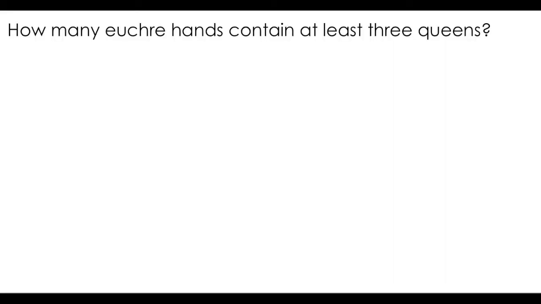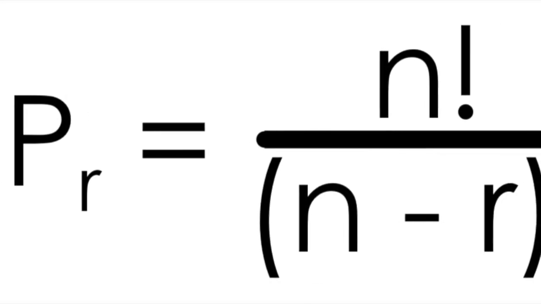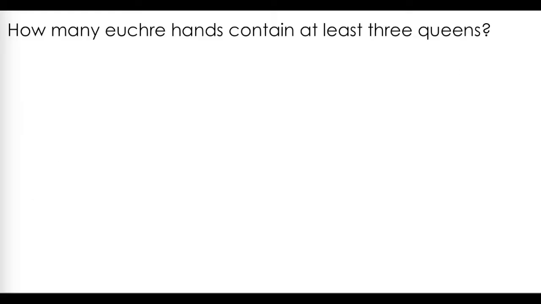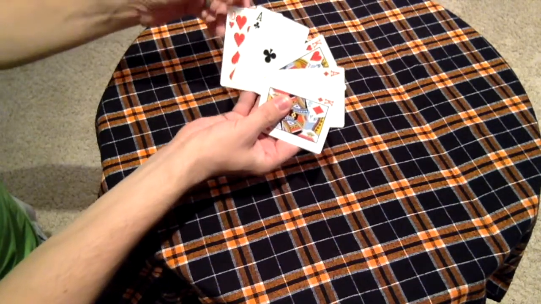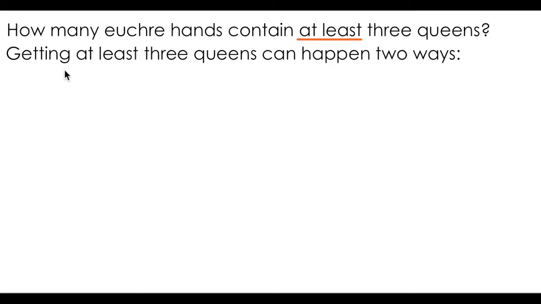Let's say we wanted to determine how many Euchre hands contain at least three queens. Now the first thing you need to think about here is whether this problem is asking us to apply either permutations or combinations. Recall that a permutation involves arranging items in a definite order, whereas a combination involves arranging items in a non-definite order, or where order does not matter. Because we're dealing with a hand of cards, I'm able to reorganize the cards that I was dealt without creating multiple distinct hands. This problem is tricky because of this at least phrase. At least means there are multiple cases, and it can be kind of difficult to make sure that you're considering all cases when solving a problem.